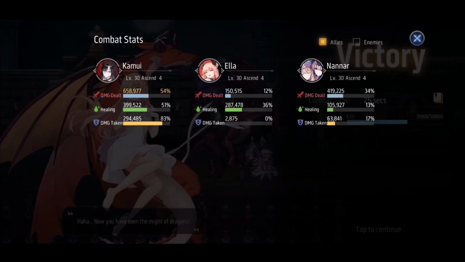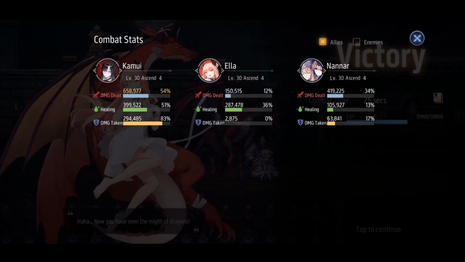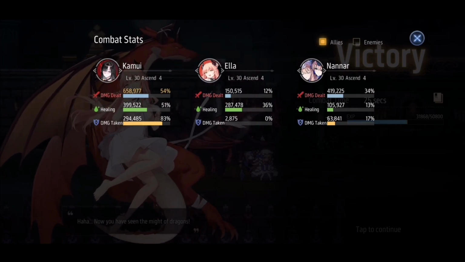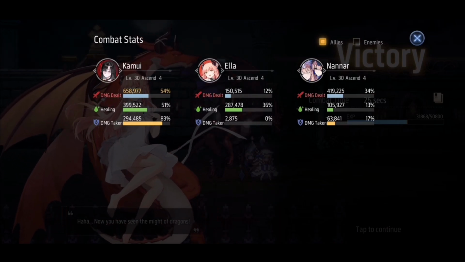That's pretty interesting though. Why did Kamui take... Wait, Ella didn't take any damage. Was it because she was transforming? Well, I mean, even with that, Kamui still did the most damage, but it was very unfortunate that this occurred.